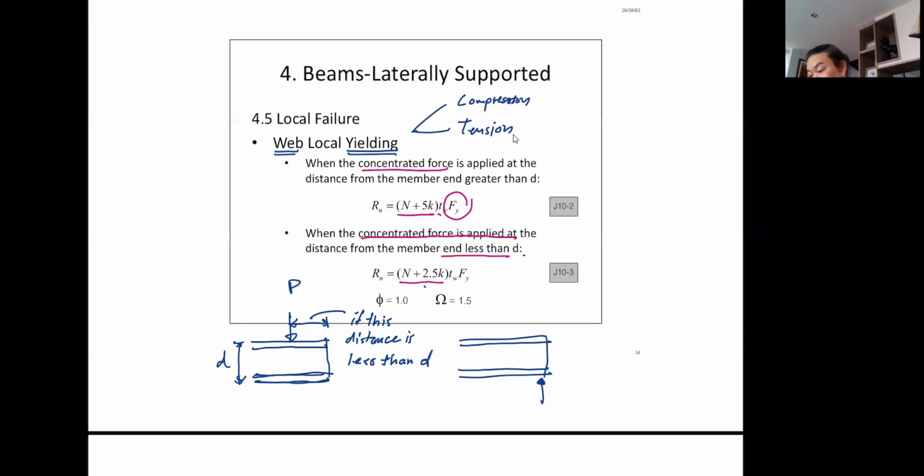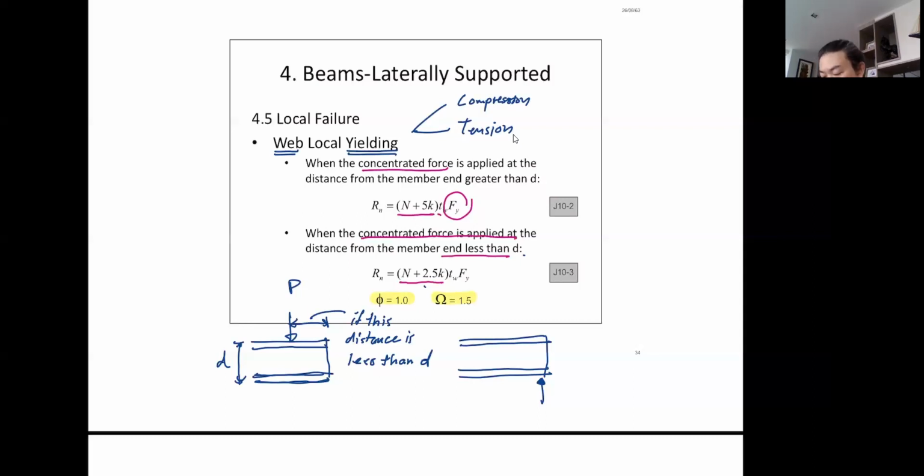Okay. And this is the one and only case where you have resistance factor of 1 and factor of safety of 1.5, not by accident, just like this sheet. And this is simply because when they were doing the research, they were looking for the next failure mode, but then they discovered this failure. And they were so sure about everything that the second one is much more, say, critical. And then it may happen before this one. And they're pretty sure about it. So that's why they use these factors, okay?